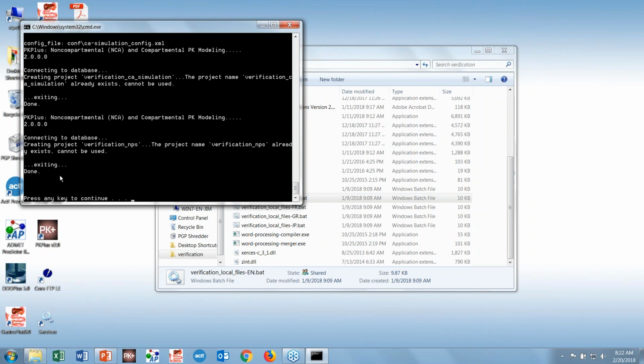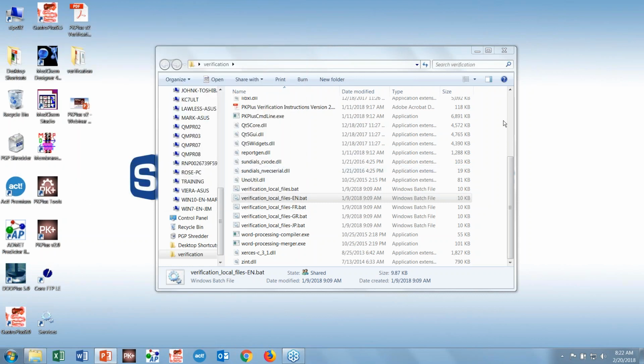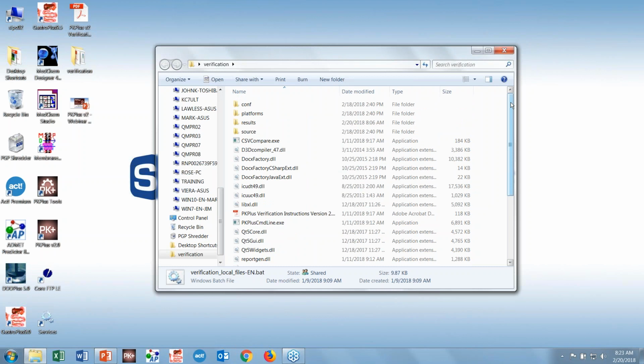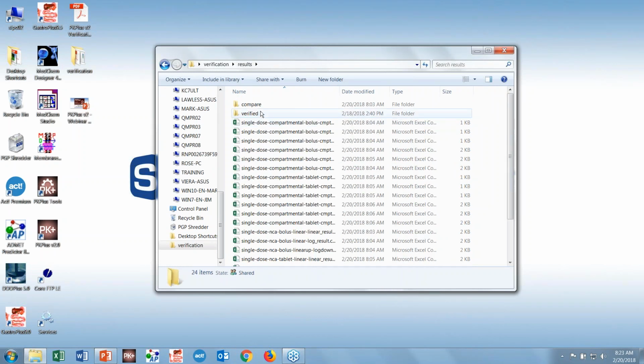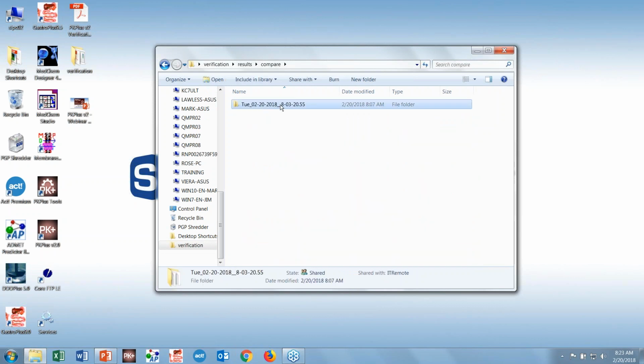So we've gone through and run 25 different analyses here. The prompt is saying to press any key to continue. And in that verification subfolder, there's going to be a results subfolder. And here in that folder is a compare subfolder, which will have a timestamp associated with it.